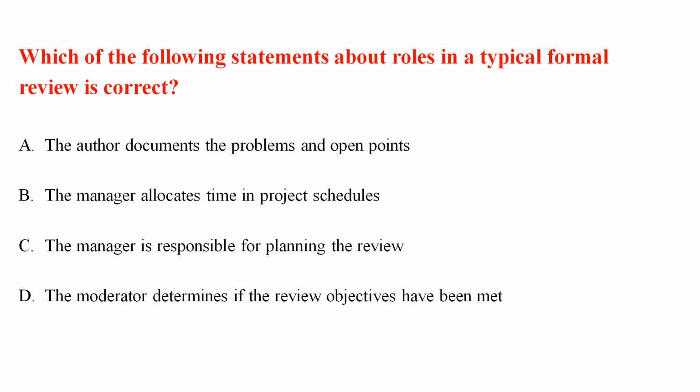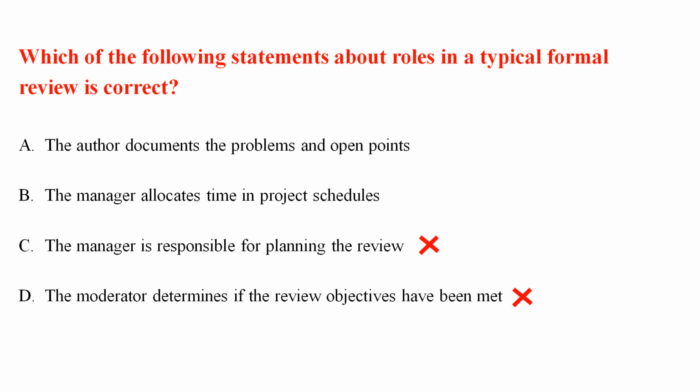The author documents the problems and open points. Manager allocates the time in a project schedule. Manager is responsible for planning the review. The moderator determines if the review objectives have been met. Which is the correct option with respect to role? See, moderator determines if the review objectives have been met. It is not his responsibility. He will make sure that the review meeting will go successfully without any deviation of the topic or agenda.